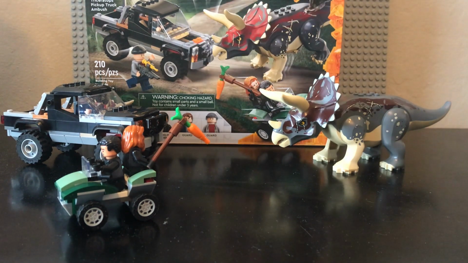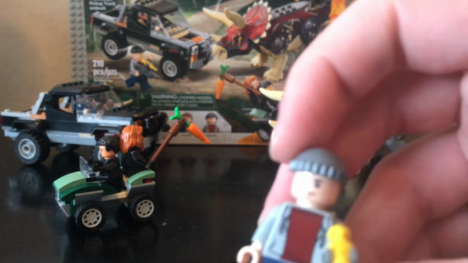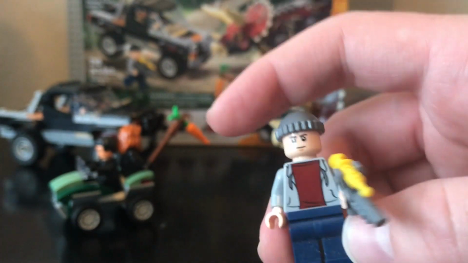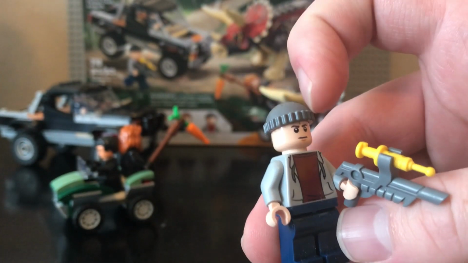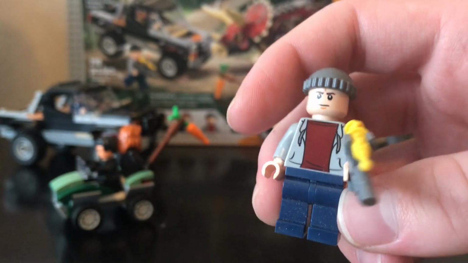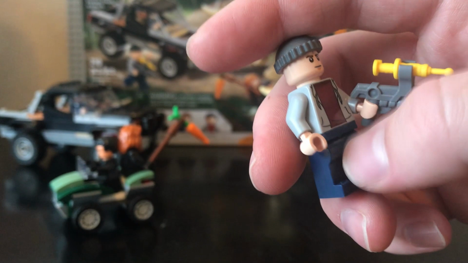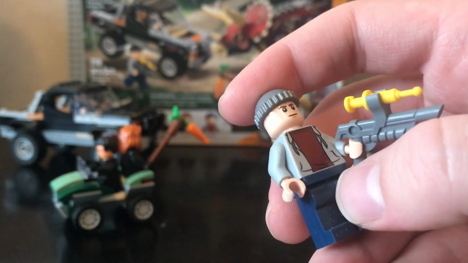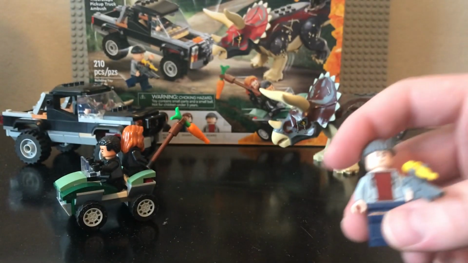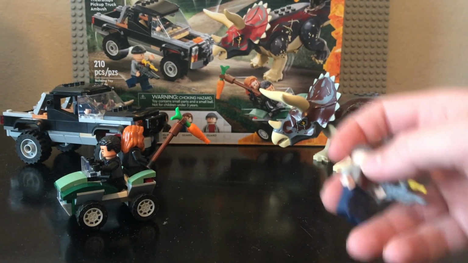Obviously, with a set like this, you just have to have some generic guards, and I need to mention, I love this little hat piece. You really only get it in Criminals, but I just like this weird, spiky beanie design. The shirt and the rest of it is pretty uneventful. You've got unprinted legs and a pretty standard jacket. On top he's got his dart gun with a yellow dart. Not much to say about him really.